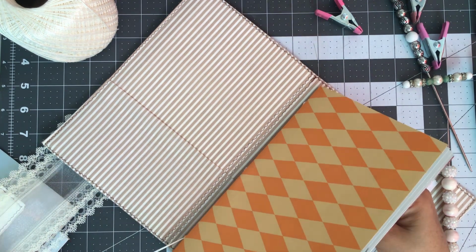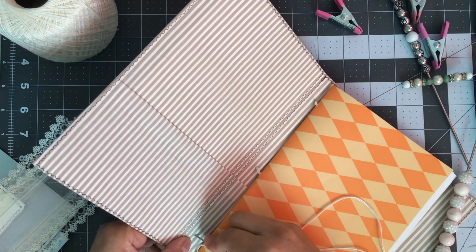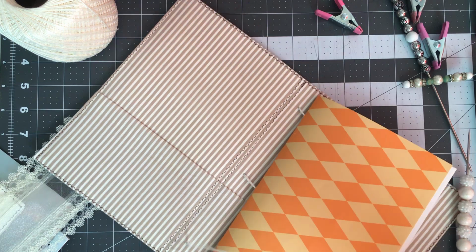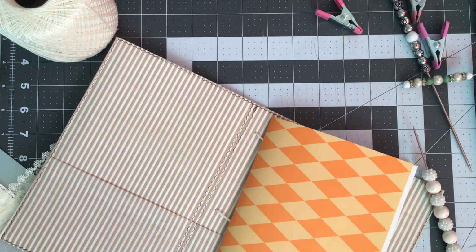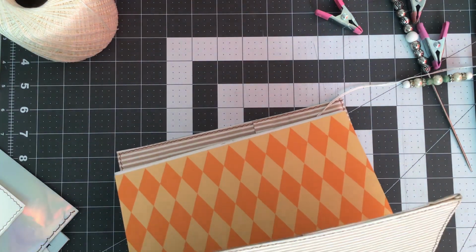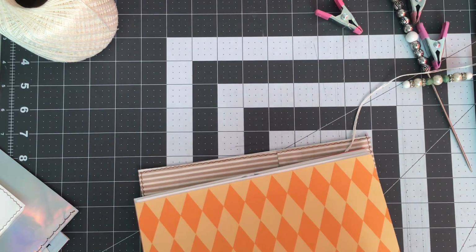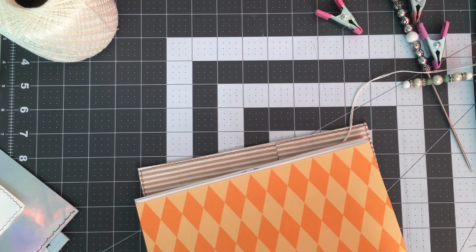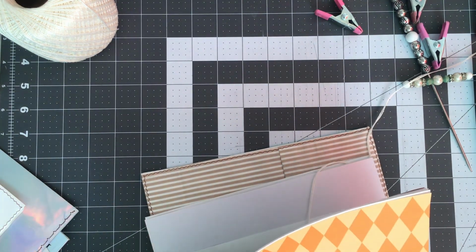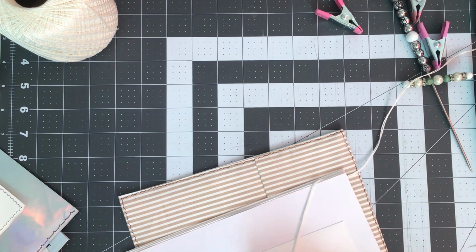See, and this is what I mean when you have it extra long. You have to really be careful because when you're pulling them through, they can get mixed up and cause you a knot, and then you have another whole issue that you don't want to deal with. So you just got to take it slow. Okay, and back through the middle. Alrighty, that wasn't too bad.